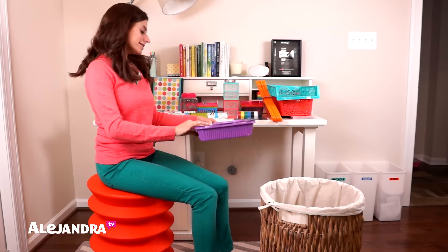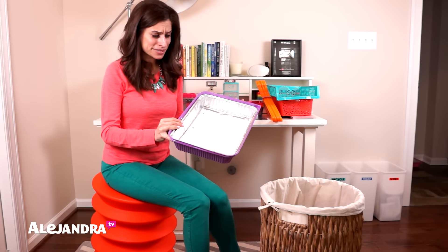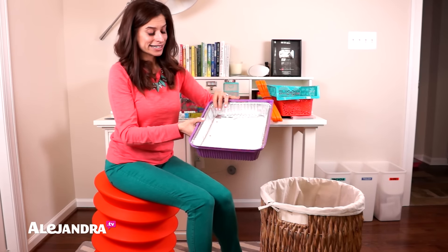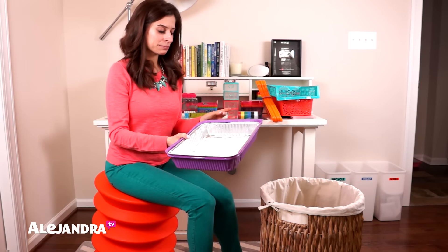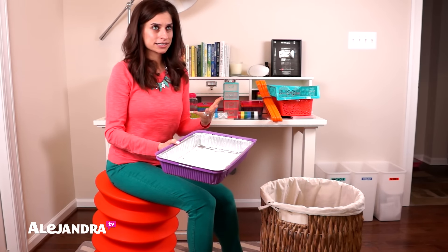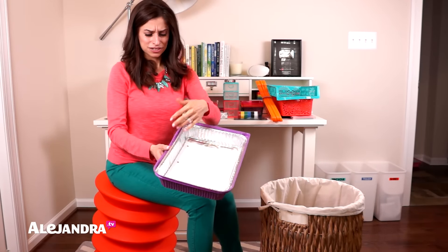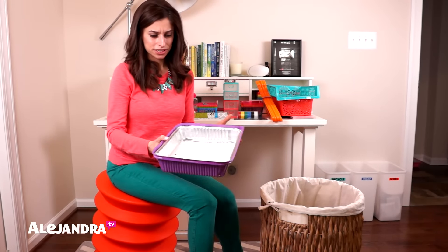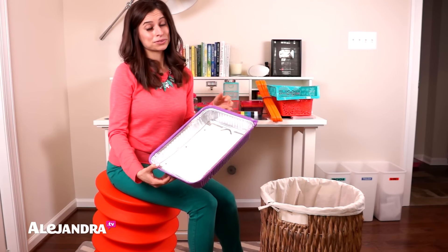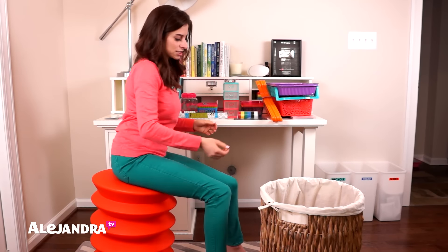This next thing is a cake pan or lasagna pan from the dollar store that comes in colors — the top is purple or pink. You could totally use this for sorting papers or craft supplies. These aren't very sturdy on their own, but when you put the top on the bottom it becomes super sturdy. If you don't want to use it as a cake pan, it's great for papers or other light items.